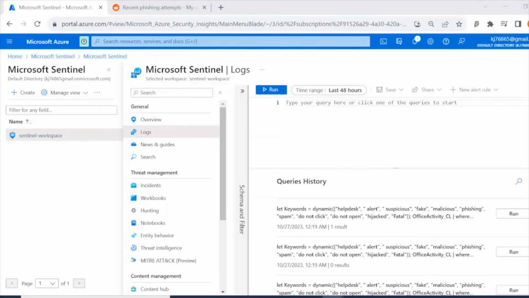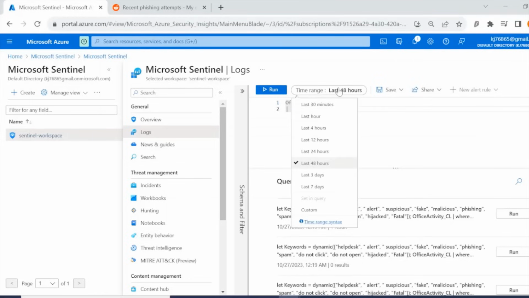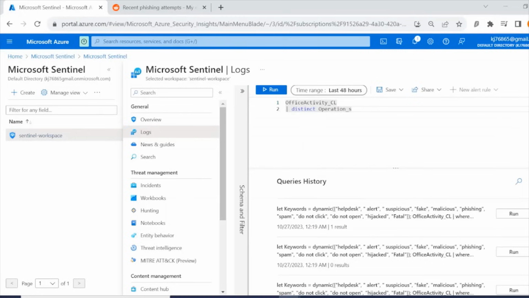I will put this query also in the description or in the GitHub link, depending on how I design it, and then all you have to do is make sure that you copy the one that I designed at this point. Just put this. You can change the time range to whatever you wish, like 7 days, 48 hours, anything.